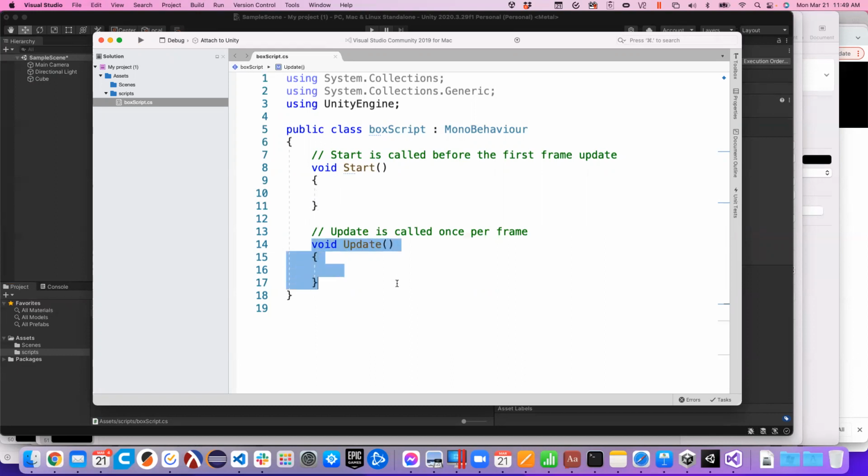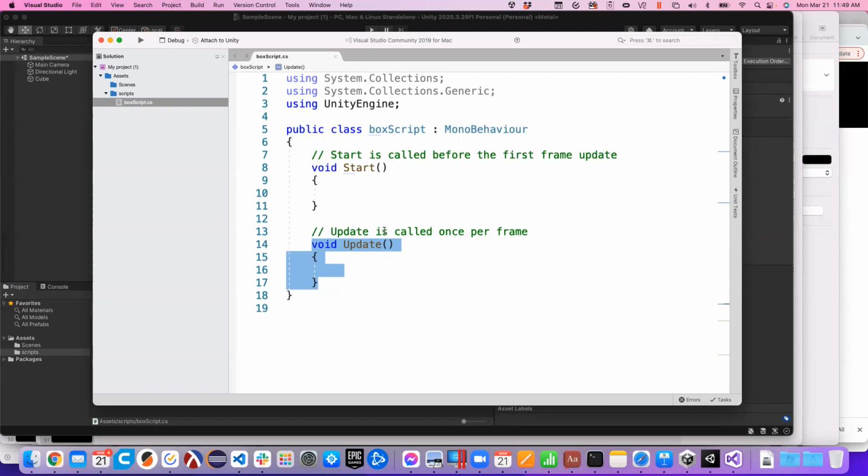Update, though, is called every single frame of your game, which means a lot, depending. There is a version of update called FixedUpdate, which gets called 60 times per second.